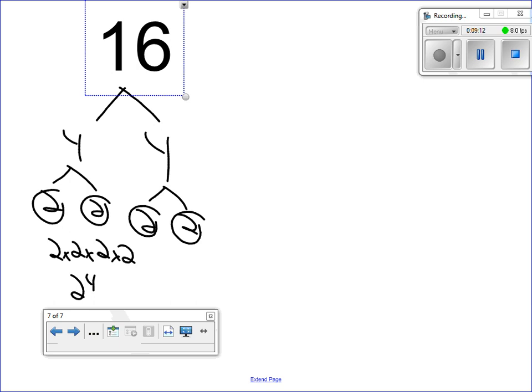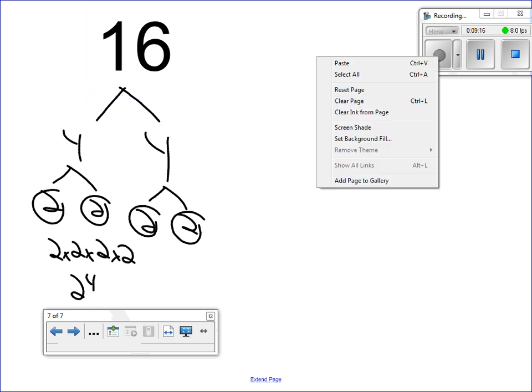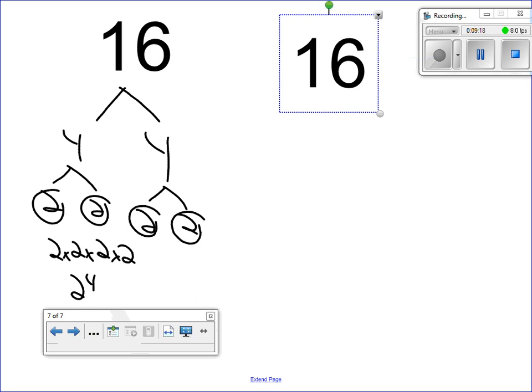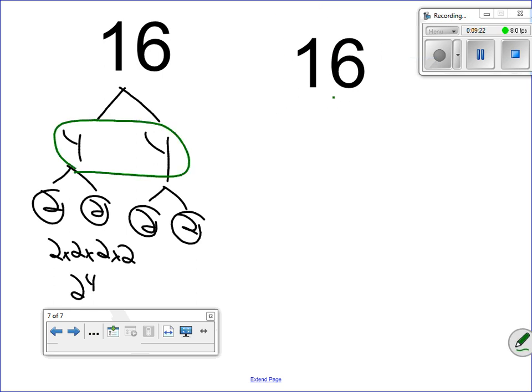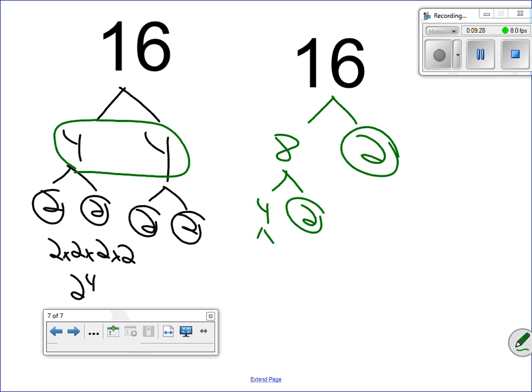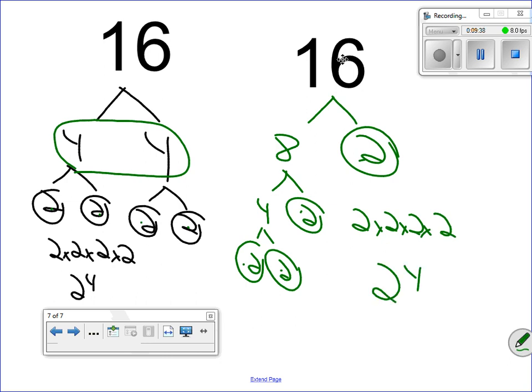One thing I do want to show you is this. I've gone over this several times, but I'm going to go over it again here. Do you see how we started with a 4 and a 4 here? Let's say we start with an 8 and a 2. 2's prime, 4 times 2, 2 and 2. Guess what, kids? It's the same answer. 2 times 2 times 2 times 2, 2 to the 4th power. Okay? Hopefully that helped a little bit.